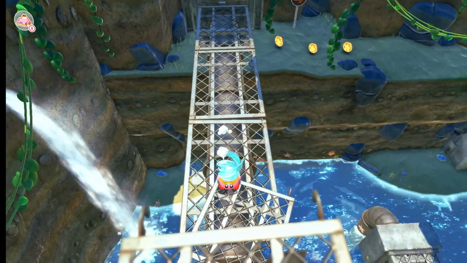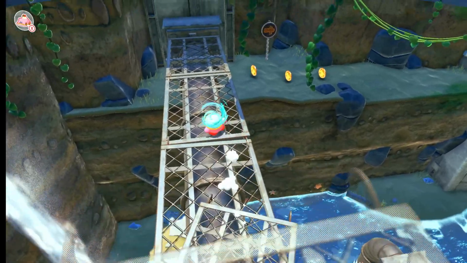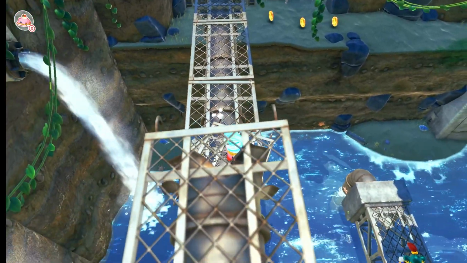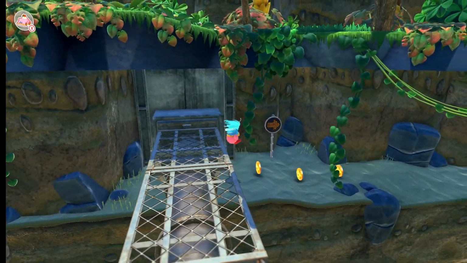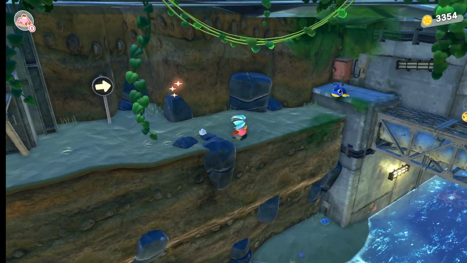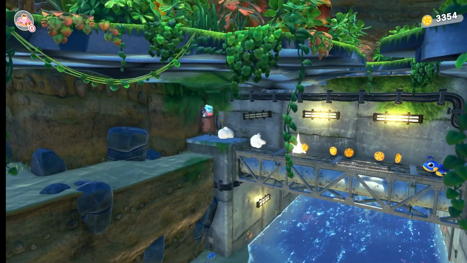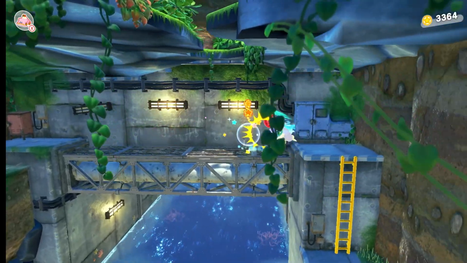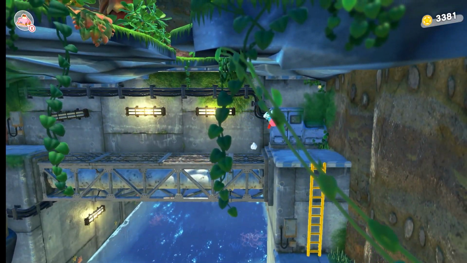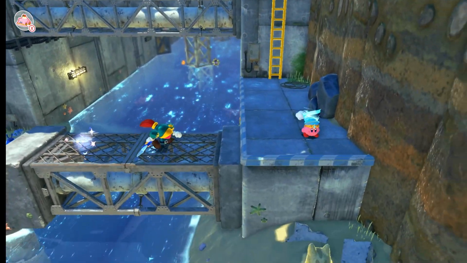Wait a minute. I don't know where I should go first. Should I go down there first, or should I follow the trail? Karby is the... I feel like I should follow the trail first, because I don't know if I'll be able to come up here. There. Oh, it's secret. Aha, free moolah. Die. Get out of Karby's way. All right. Oh, jump. Oh, never mind.